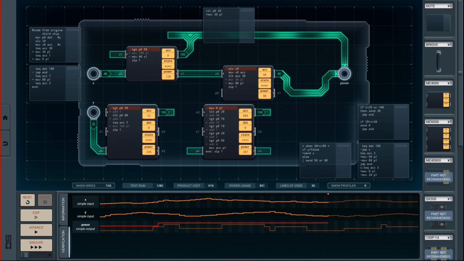What is going on here? It's either sending 60 or 100.